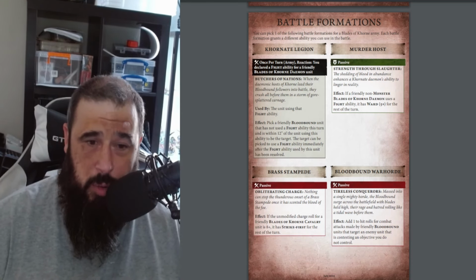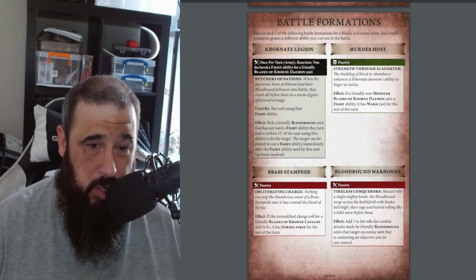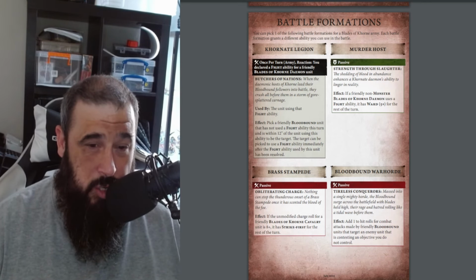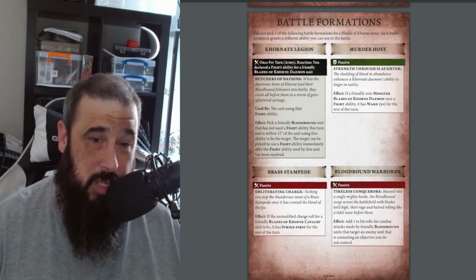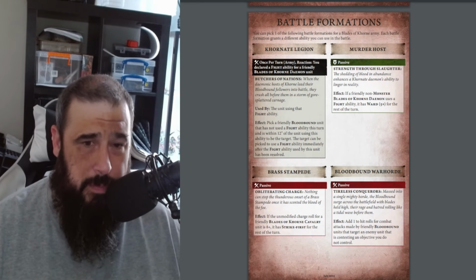So you pick a friendly Bloodbound unit that has not used the fight ability this turn and is within 12 inches of the unit using this ability. The target can pick to use a fight ability immediately. After the fight ability is used, this unit can be resolved. So basically, you fight with the demons and you can immediately fight with a human unit, which is not bad.